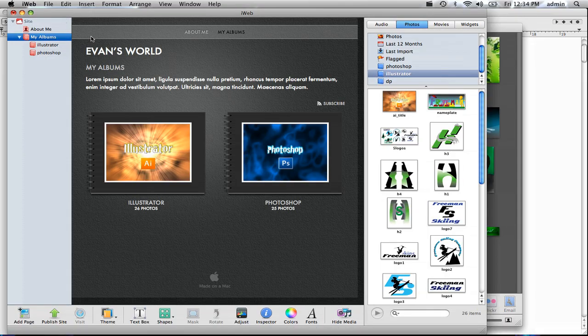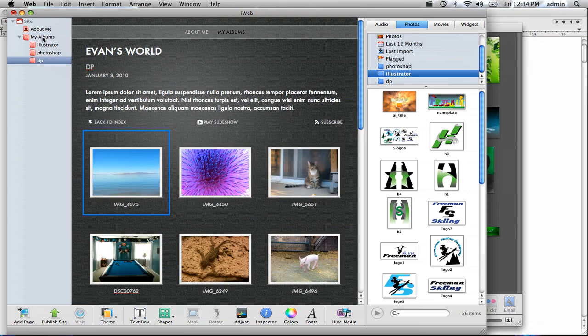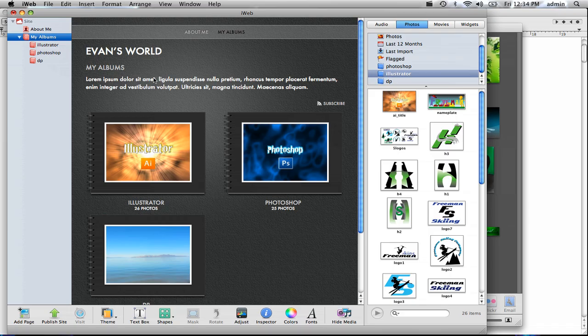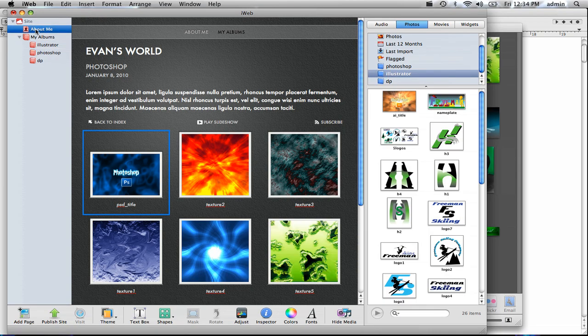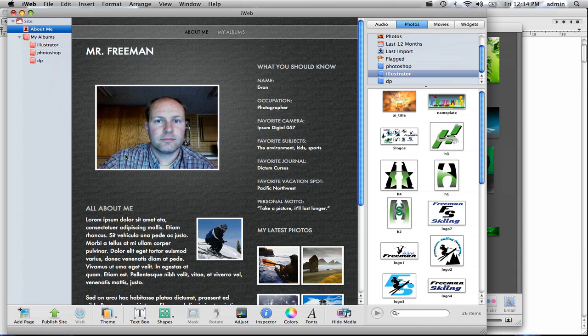So if you have some other stuff, like maybe I want to do a gallery of my digital pictures, you're welcome to do that too. Make it tailored towards yourself. Get rid of text you don't need, little icons you don't need up along the top, or whatever one you pick. Those will eventually become buttons when we publish it. But that's how you create your gallery. And we'll export this to an HTML document where it'll become a web page gallery that we can burn onto a CD or upload onto the web.